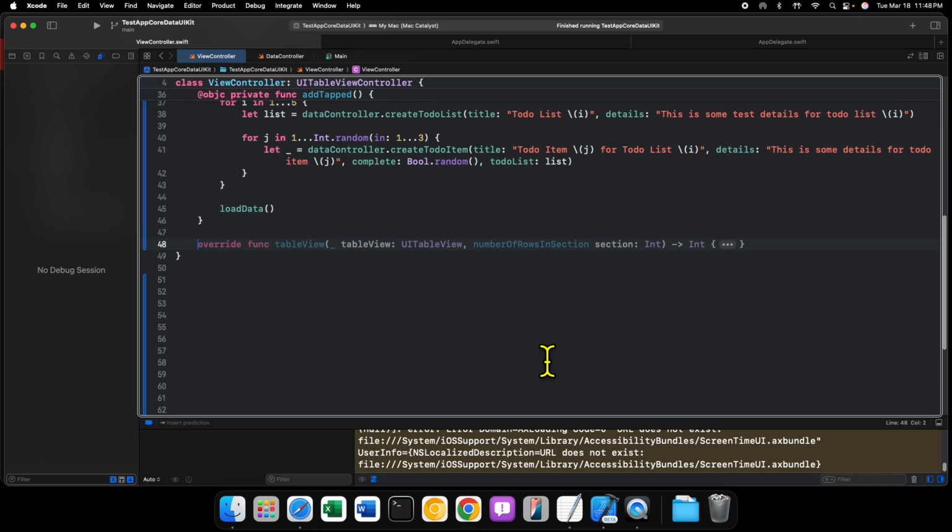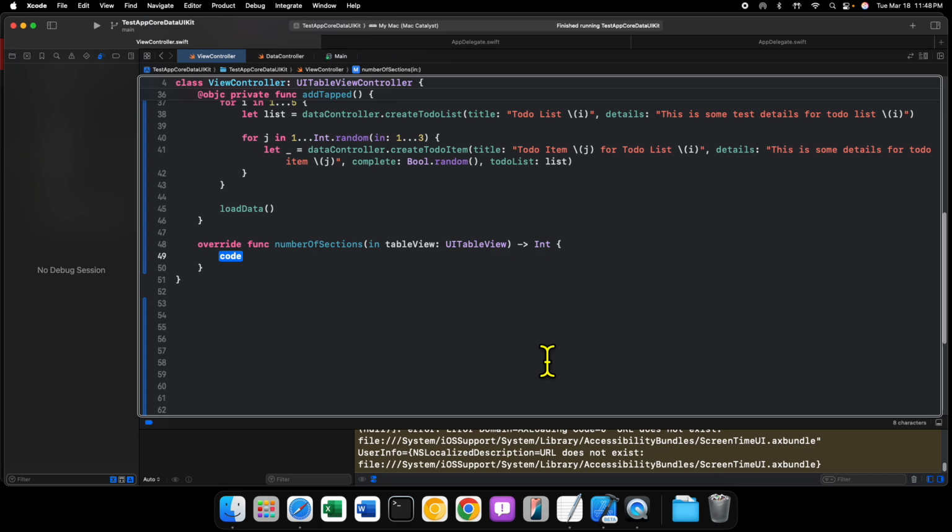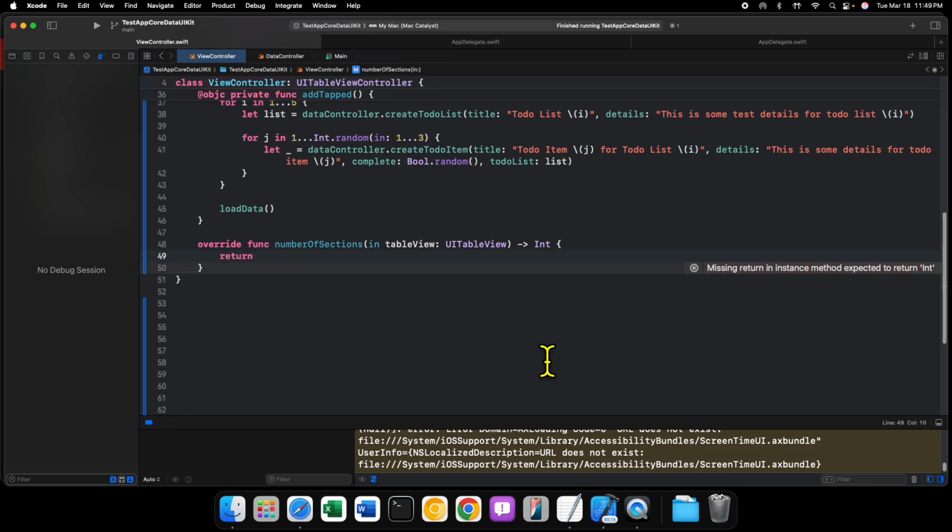So func numberOfSections. And what we're going to return is frc.